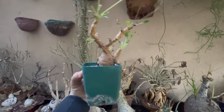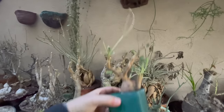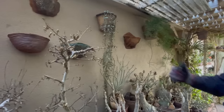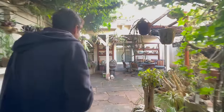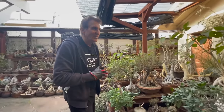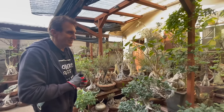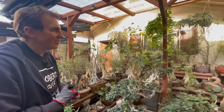Is that an Othonna? Yeah - a very old one too. And wait a minute - is this a plastic pot? Yeah, I think so. The sun's going down and man, I have to tell you, this is one hell of a collection. I want to thank you for opening up the backyard to show me and my audience. There's like 4,700-some odd people watching - shout out to every single one of you guys. Thank you so much.